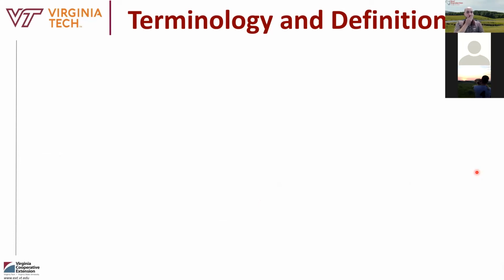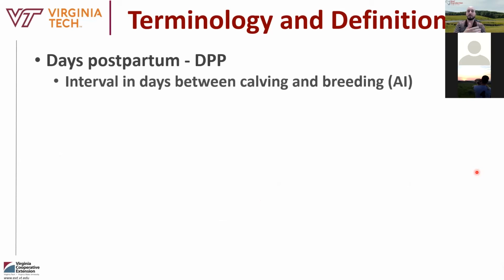So some people touched on this yesterday, and I think it's a little bit important. So what is days postpartum, right? We talked about that. But it really is the interval in days between calving and breeding, right? And I think defining that is important, because if I'm using days postpartum up to the time of breeding, which could be the first day of the breeding season if we're doing natural service, for example, or the day of AI, if you're doing AI or fixed time AI, it'd be different from someone that's doing fixed time AI and uses days postpartum up to the day of the beginning of the protocol, for example, right?